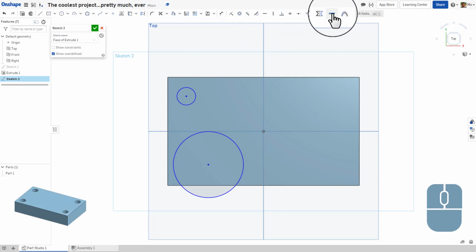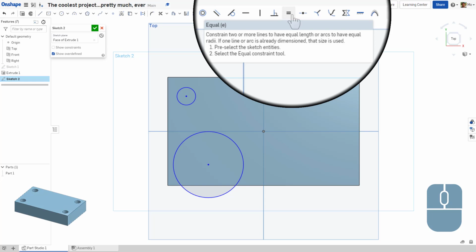But what are these? Well, if we hover over them, you'll notice it says coincident, concentric, parallel, tangent, horizontal, vertical, perpendicular, equal. Ooh, interesting. What is equal? Constrain two or more lines to have equal lengths, or arcs to have equal radii. Hey, that sounds exactly like what we need.